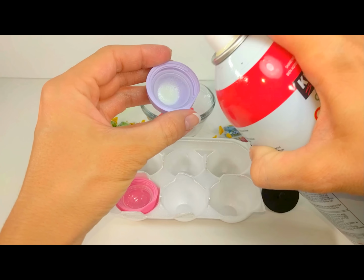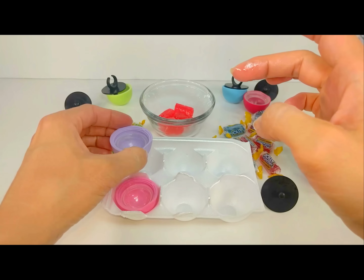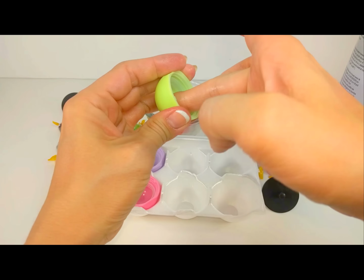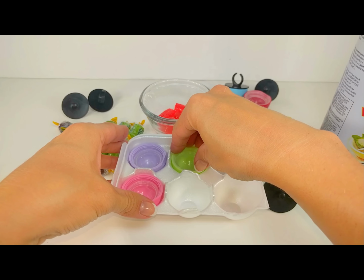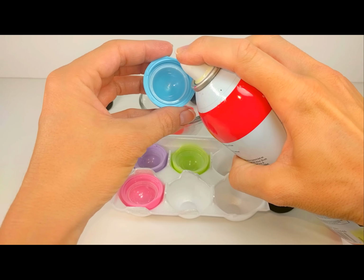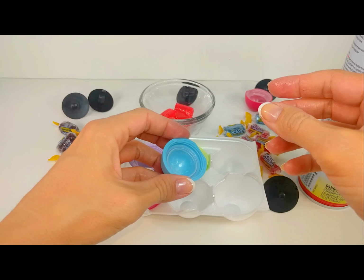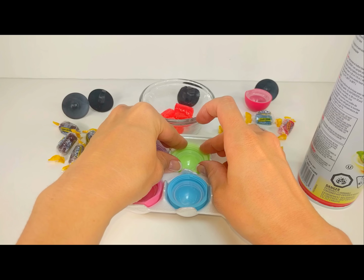Okay, so one of the most important steps when making your sweet candy EOS treats is to grease the lid. You want to make sure that your candy comes out really easily, you guys. So I just used some cooking spray and sprayed it in there, and the more, the better, actually, to make sure that you get all those little cracks and creases. I'm just doing all the containers here so that I'm ready and don't forget, and then we should be good to go to put all of our melted, sugary Jolly Ranchers in there.